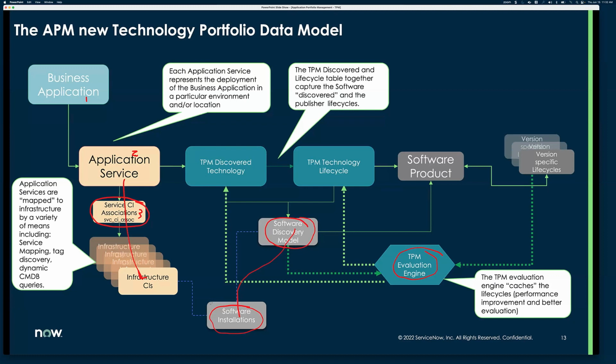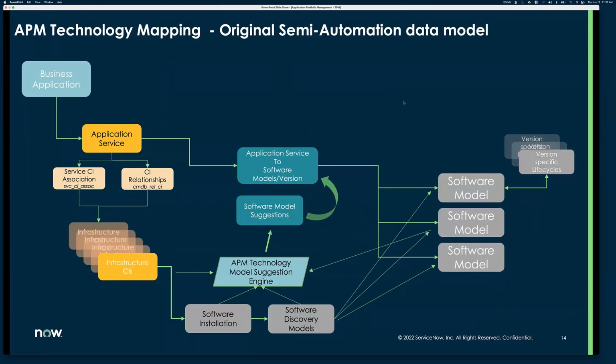For each software installation, it gets the discovered model, and it creates these records, which reference software product and the versions.